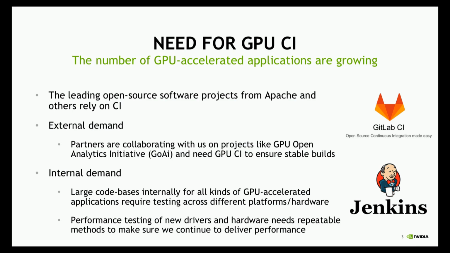And the other part that I really wanted to get to is performance testing. As we release new versions of CUDA or drivers or even new hardware, it would be really great to automate the process of saying, yes, the performance is scaling as we expect it to, or if there is a problem, we can catch it a little bit earlier.